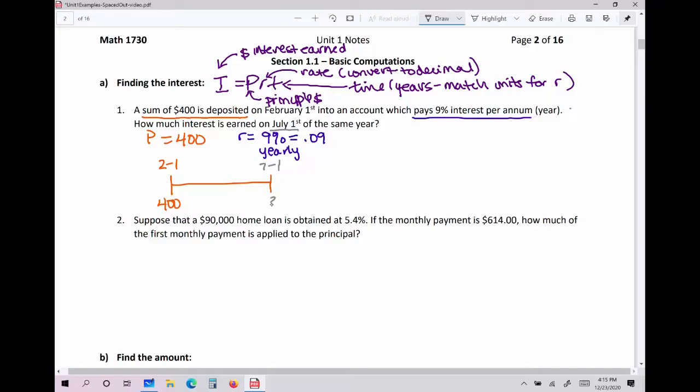So we put July 1st here. This is the unknown. That tells us that T is going to be 5 months. But again, we want per annum, so we're going to convert that to years. That'd be 5/12 of a year. Whenever we see a date and we go from one date to the next date of the same month, we consider it 1 month, so 1/12 of a year, no matter how many days have passed.